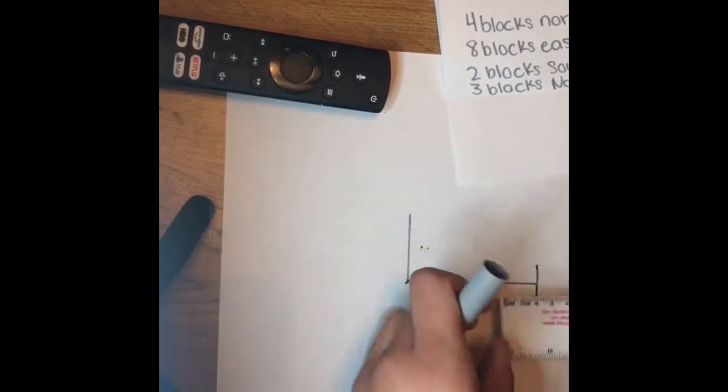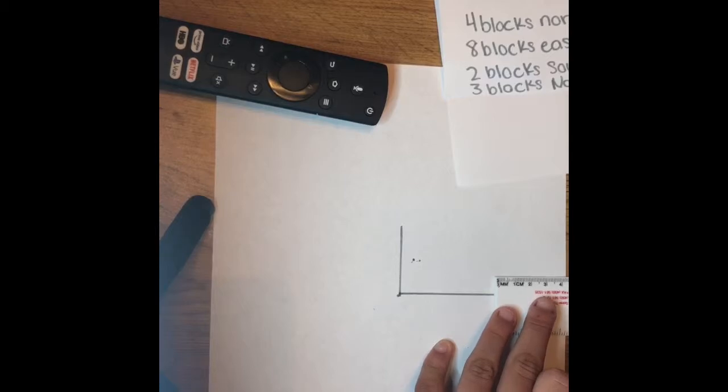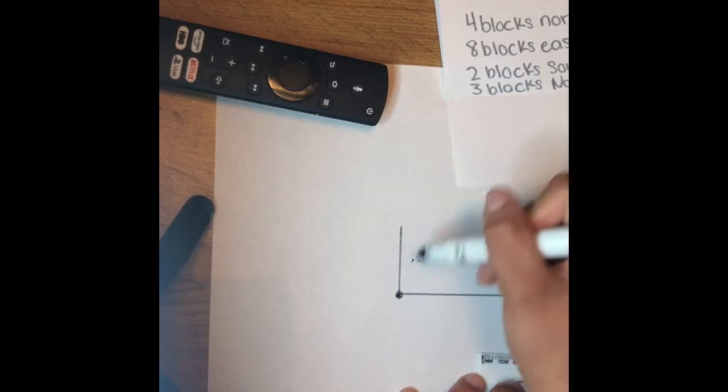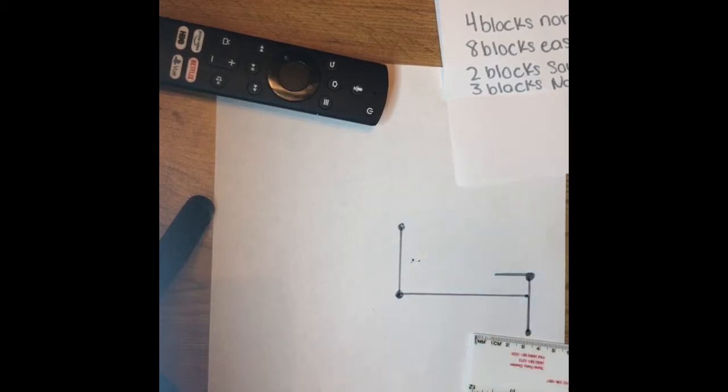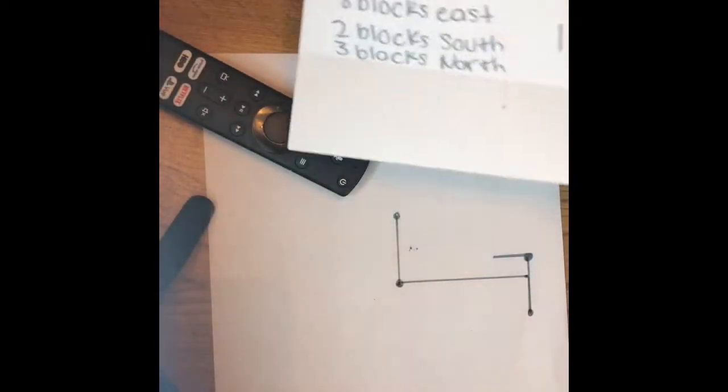So now I'm just putting points over each stopping mark. So at the end of each distance, I'm putting a point. To find the displacement, we will use a straight line from the starting point to the ending point. I was just showing you what our blocks were, so it'll make sense at the end, but each block represents 1 centimeter. The dotted line represents the displacement.